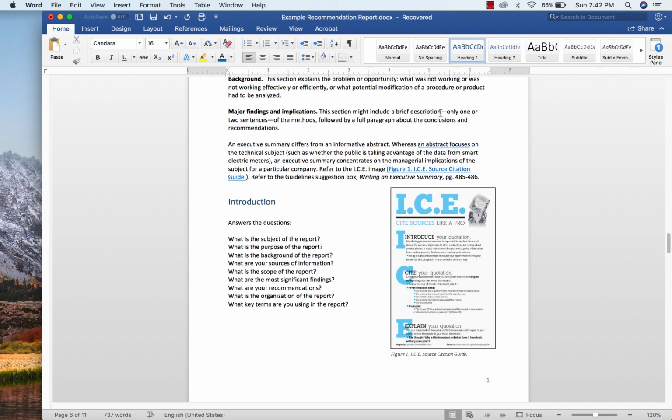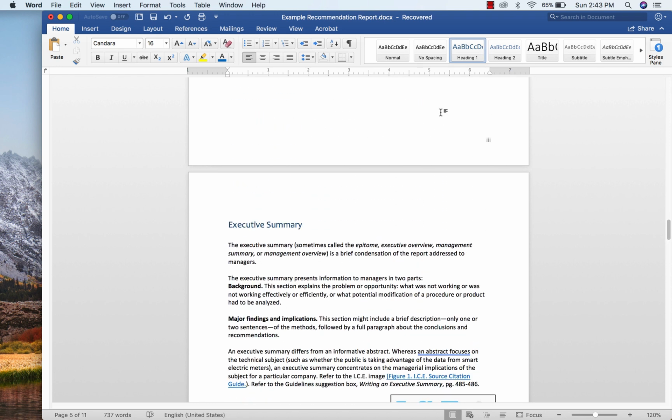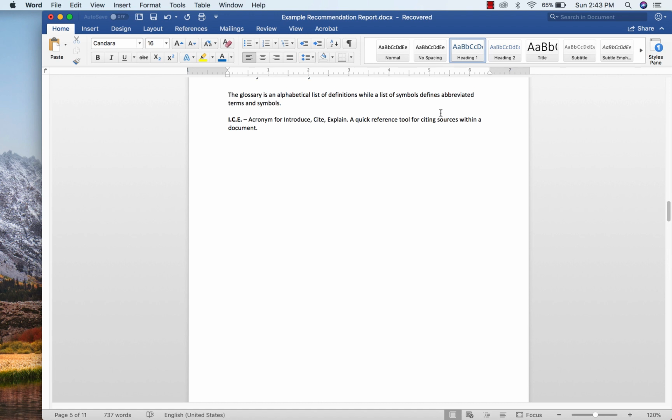As you can see in this document, now this is just a sample document, it's an old one. Some of the material in it is not relevant to you, and some of it is. So you pull from it what you need to fulfill the requirements of the assignment. I will be hosting a chat session to go over anything that you have questions about, so just be aware that you can bring your questions to me if this document is throwing you off a little bit. That's totally understandable. Otherwise, good luck, and I look forward to reading your work.